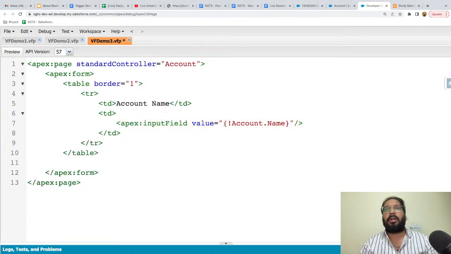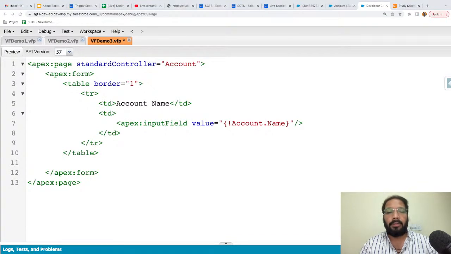This account.name format that I'm using here is actually an expression. Whatever is enclosed in curly braces with an exclamation mark will be considered an expression. Here we are using a Salesforce specific element, and we are providing account.name.